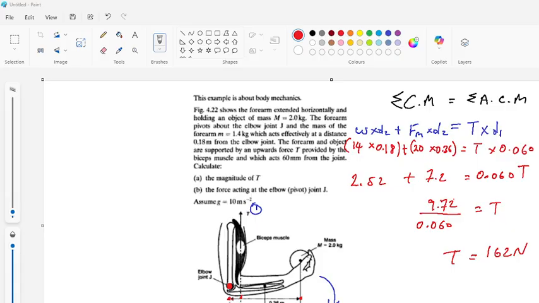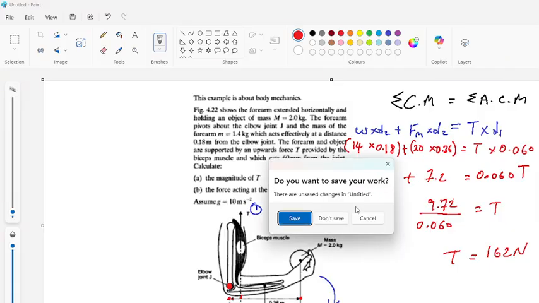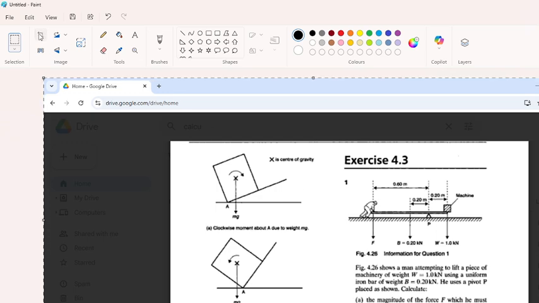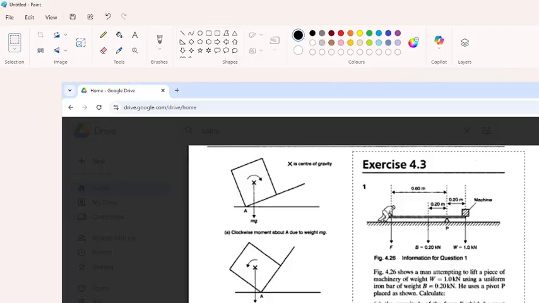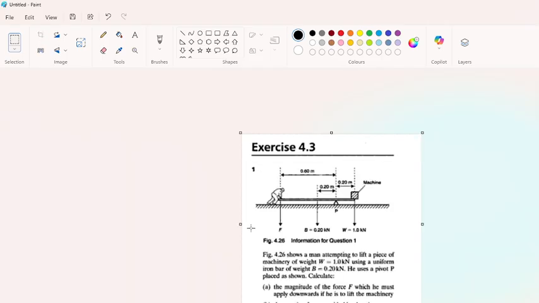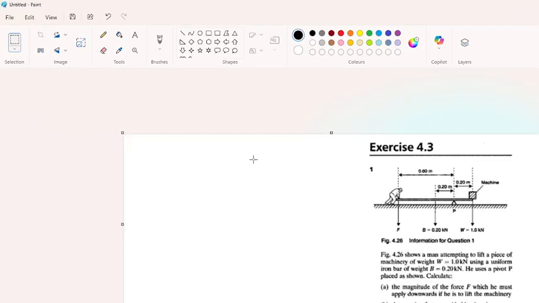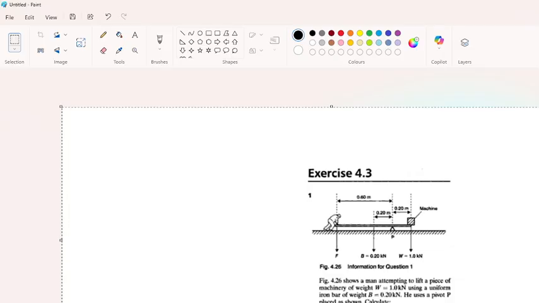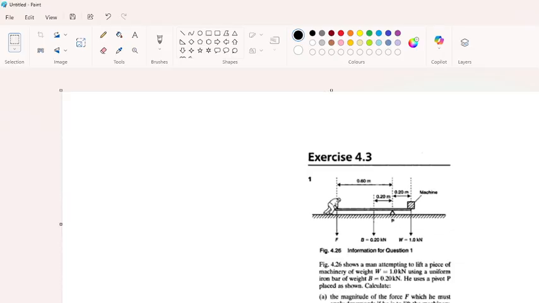Here's another beautiful question. If you saw this question on your CAPE paper, the only question you need to answer to pass, what would you do? Look at the question and then let's try. Beautiful question.